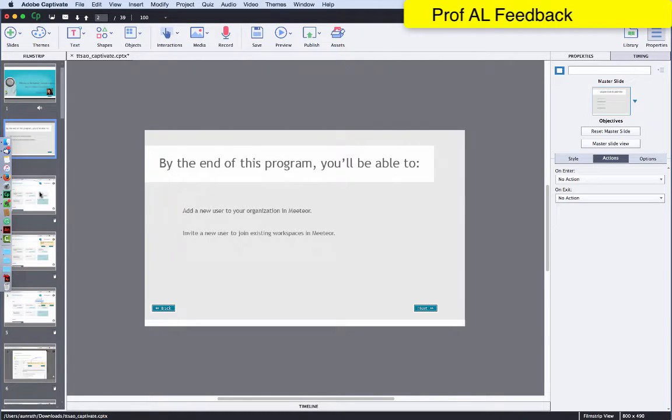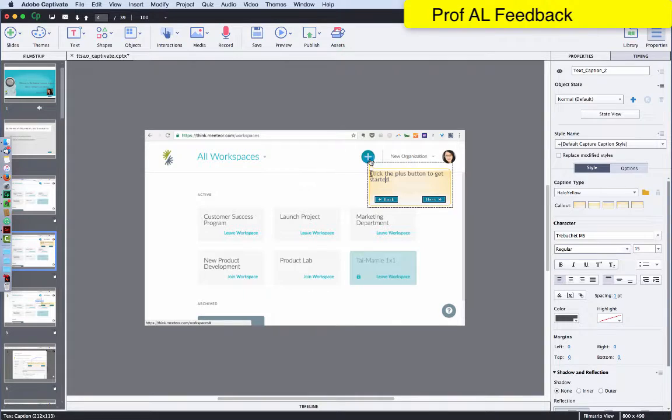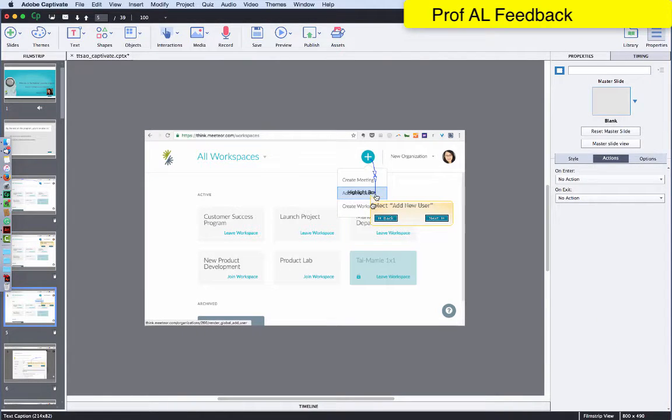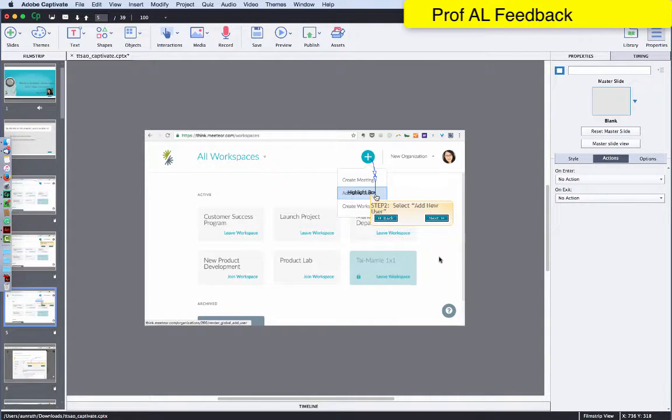Okay. The other thing is, as I was going through these steps here and seeing them, you don't have any step associated with it. So this one should be just click on the plus symbol. It needs to be step 1. So step 1, click on the button, and then the next one needs to be whatever the second step is. So this is the next step. Click on this, put the little note in there, and this one is not step 1. This one's step 2.